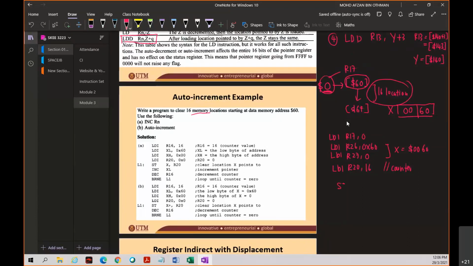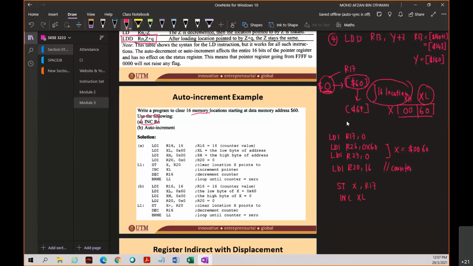You put the ST X R17. Okay, and then by using the increment RN, so you need to increment your, okay, so this is SL and this is your SH, so you need to increment your SL.